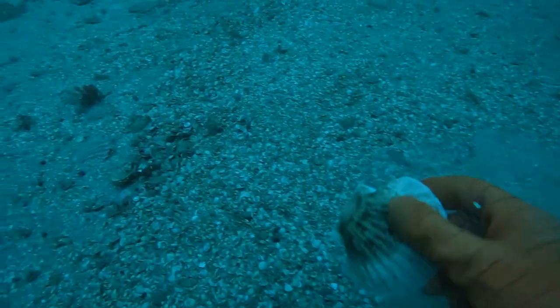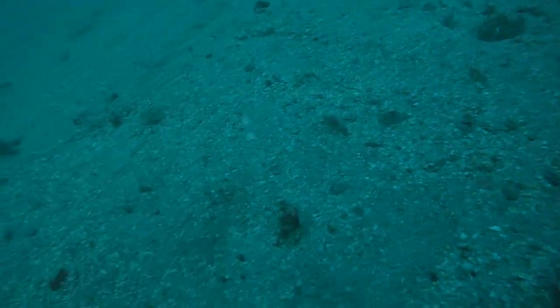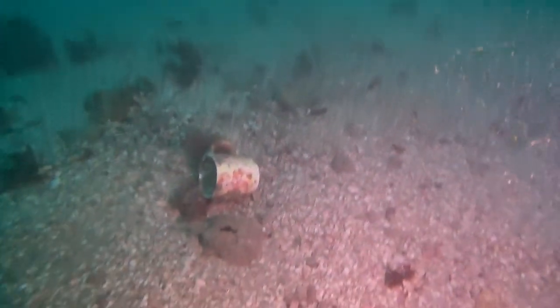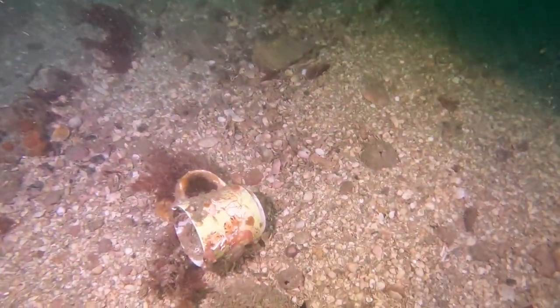As you can see, with a bit of sea bear, they're actually all quite small here. Yeah, that's not wide enough. It's got to be wider than my four fingers really for me to put it in my bag. This one looks slightly better. There's currently probably one knot of tide running south. You can kind of see it in the silt a little bit.